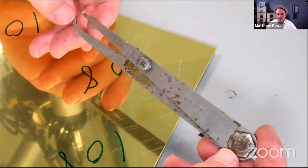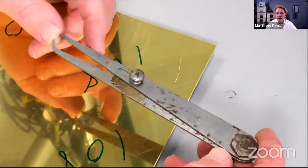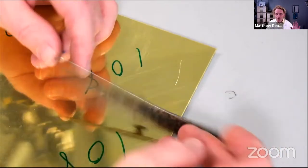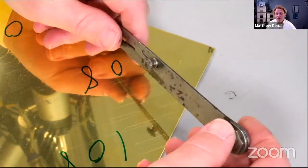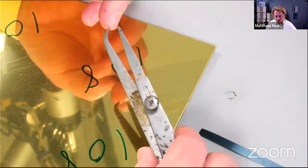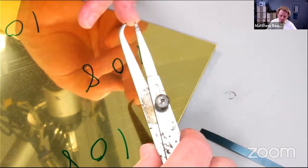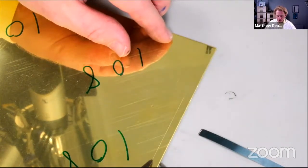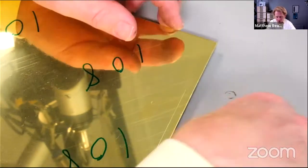Not my favourite type of odd legs. These are called hermaphrodite calipers or jenny calipers or odd legs. If you haven't got a pair, go on that famous internet auction site now and get a pair. The ones I prefer are by Moore and Wright, and I used to have some, but they've disappeared. I've got a step in here, and you'll see why. But these are really cool because you can mark along the edge of a piece of material with a parallel line. I haven't actually set those to the right widths, which is a bit lax, isn't it?